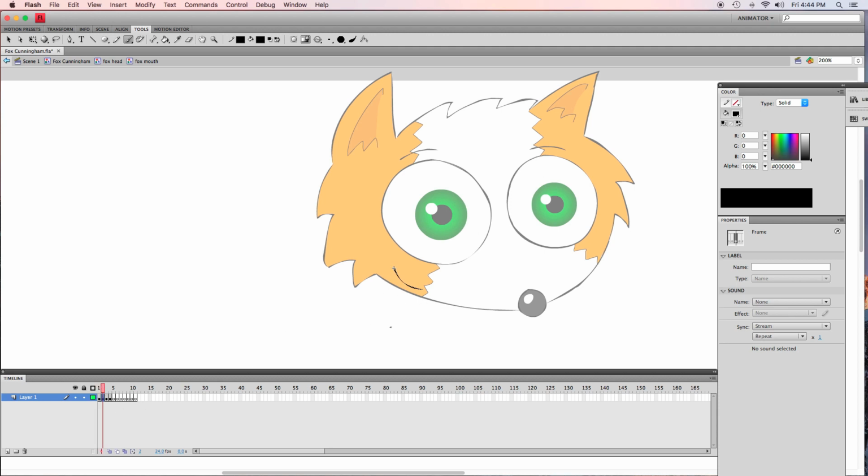So here, with frame 2, we will add the bottom of the mouth slightly open. And you want to add, at least for my character, depending on how you designed yours and where you put the mouth, I need to create the jaw coming down there. And I'm going to put in lines here so I can fill in the color and delete the lines later. So that's number 2.